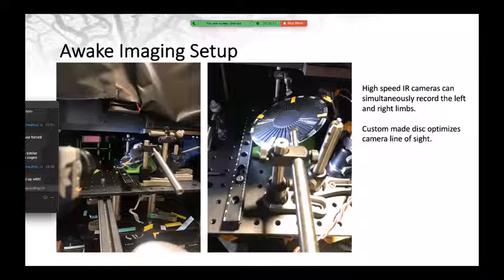Because for different sorts of behaviors, like walking, you have to inhibit one side while the other side is active, and then that cycle just keeps going. For example, if you're hopping, you'll have both sides going synchronously. What does that all mean? We can image one side of the spinal cord, yes, but in order to get a full picture of the overall kinematics, we need to image both left and right sides of the mouse.